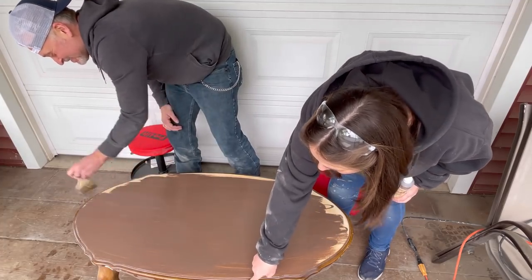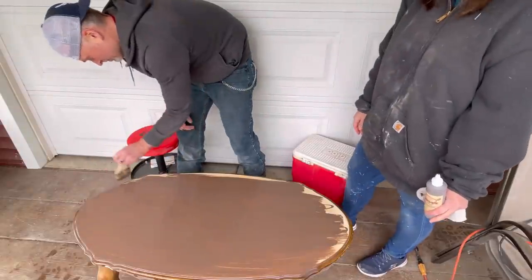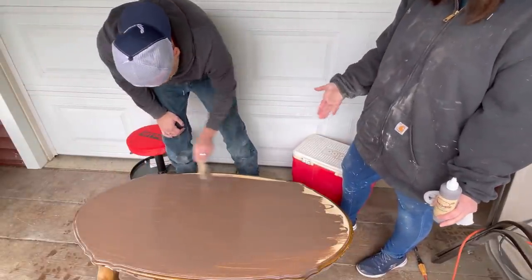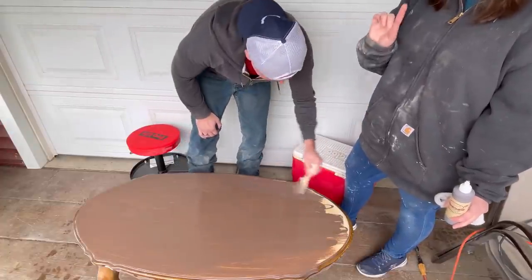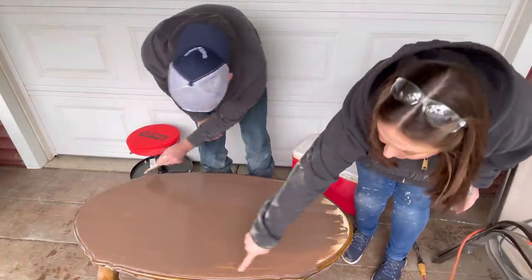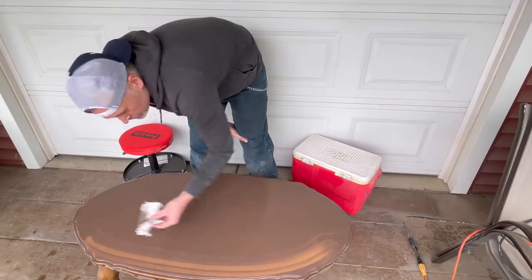Since this has a beveled edge, and I don't have a surface prep sander or any of those sanding pad kind of sanders, we're just going to leave it. And I have to say, I actually love it when you paint the trim part of it, or whatever it's called, and then just stain the top.